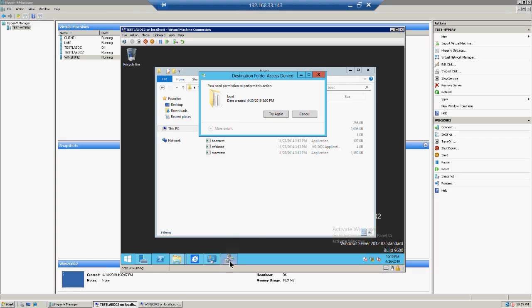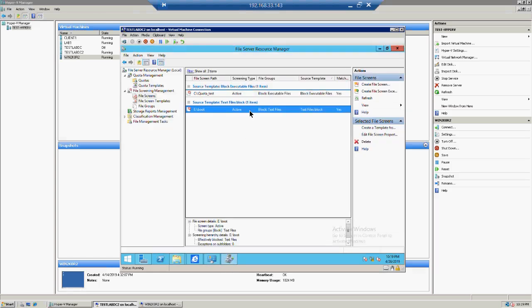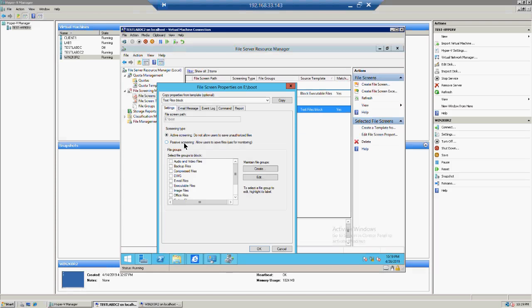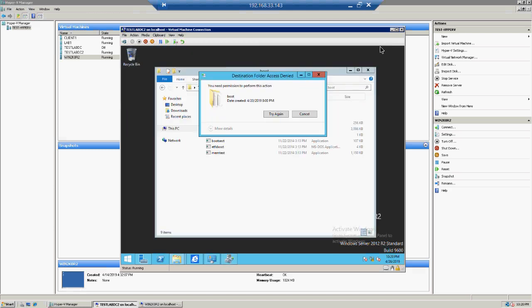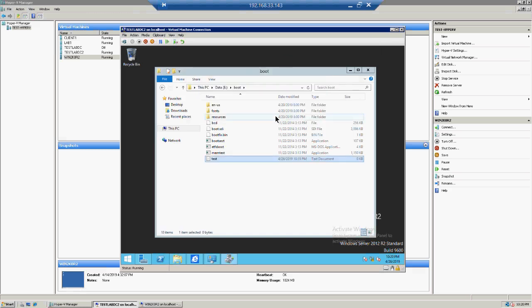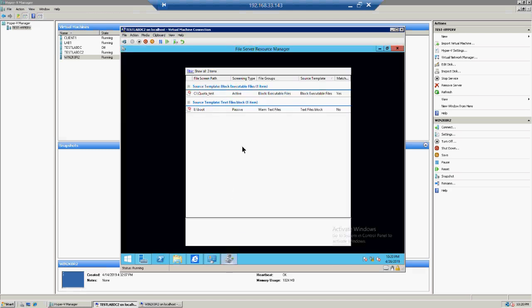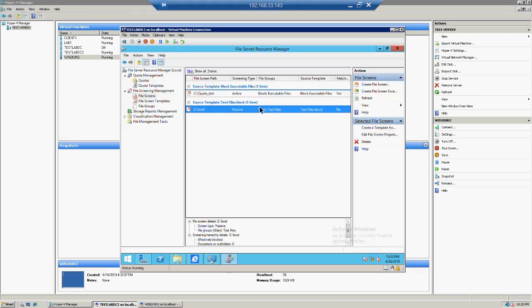Let's turn off the setting here, as you can see, and you can do edit. Let me set it to passive screening. As you know, passive screening will allow the file to be stored, but it will monitor. Now we can try again. It will copy the file, right?